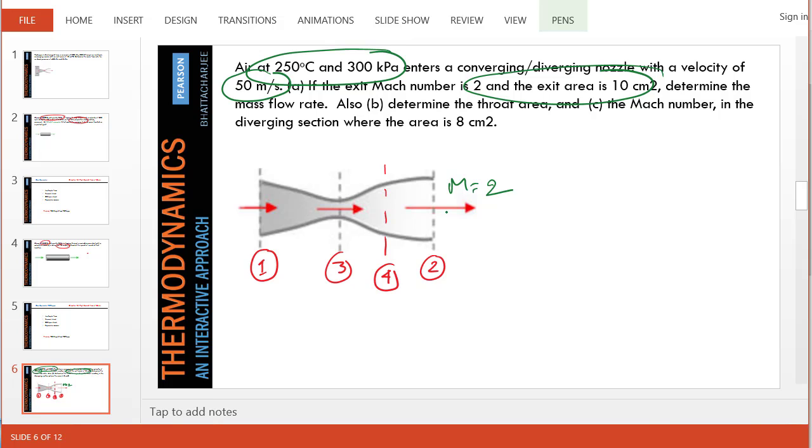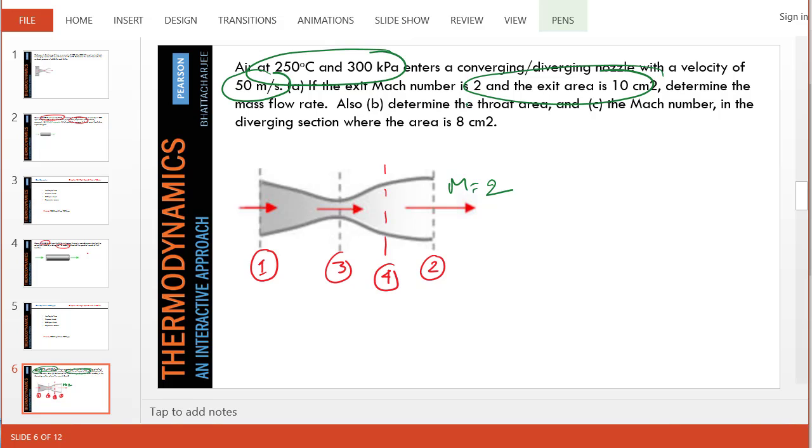Also, it's isentropic flow because its Mach number is 2, no shock wave anywhere. So therefore, we can use that the total temperature remains constant because of the energy equation. Total pressure remains constant because of entropy remaining the same in isentropic flow. And of course, critical area remains the same, A star remains the same. That's because of the consequence of mass conservation.